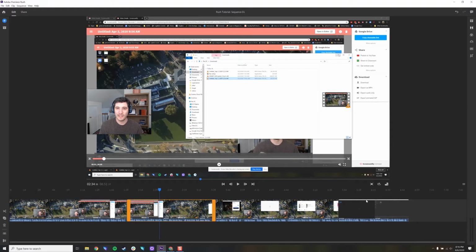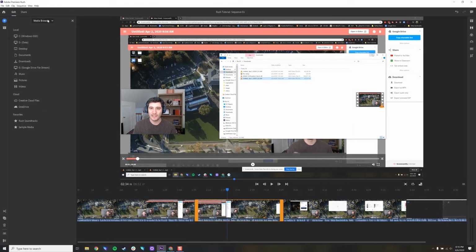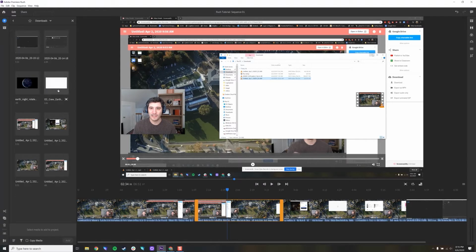If I want to add another video to the end of our timeline, I can press the plus sign at the top left to add media. I can add different types of media, including a voiceover of different parts of my video. I'm going to choose media this time, and I can navigate the different folders if I use the media browser to find the exact video clip that I'm looking for.